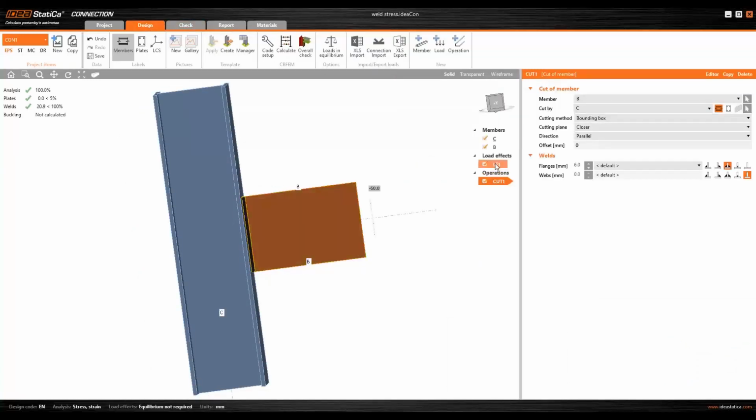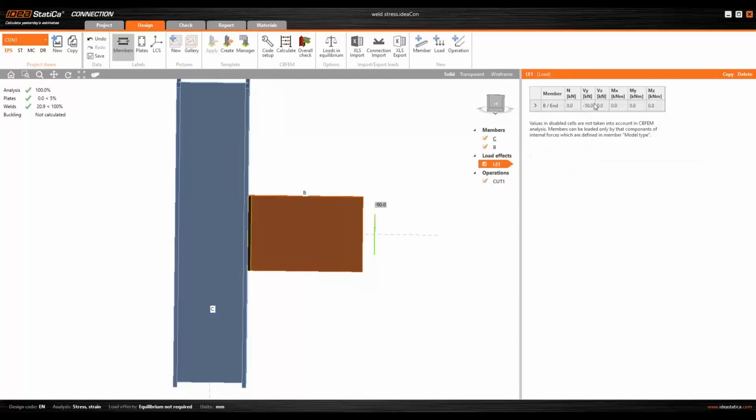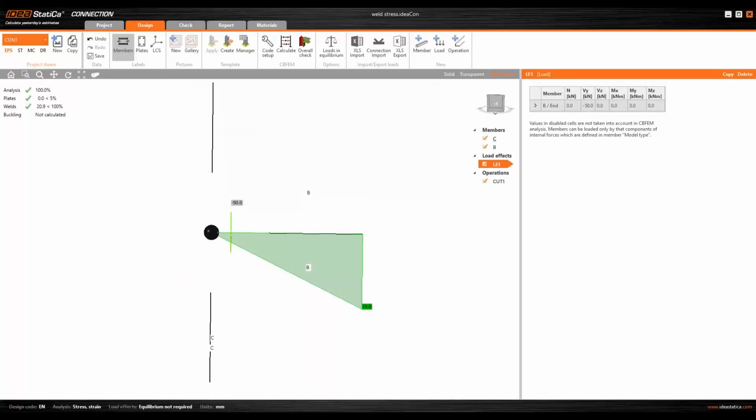And of course, we have to have a look if in the model we have only the shear force, which means we will have a look at the load effects. We have some shear force here in the table, but if we switch the model to wireframe, you can see that the shear force is in the node, and as there is a zero moment, which is not really realistic for such a type of connection, because if it's welded, we suppose that there will also be some moment.